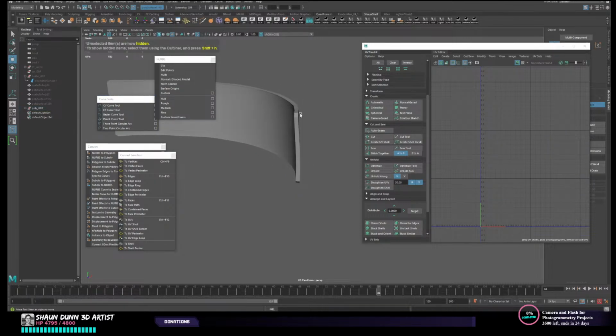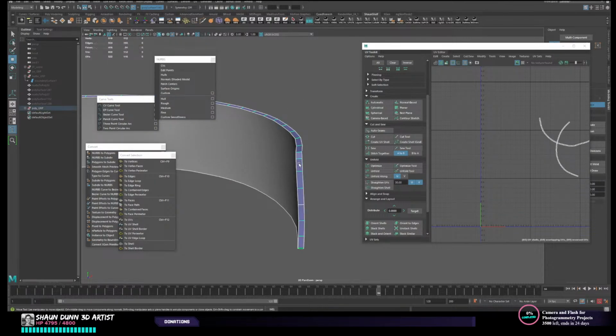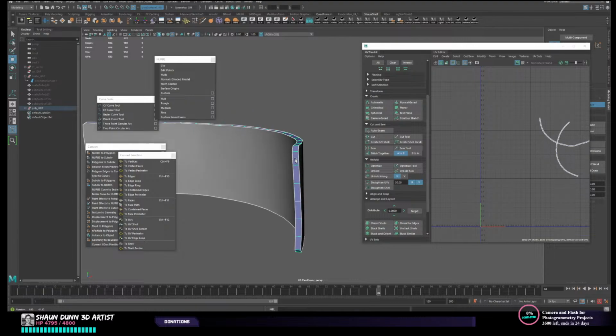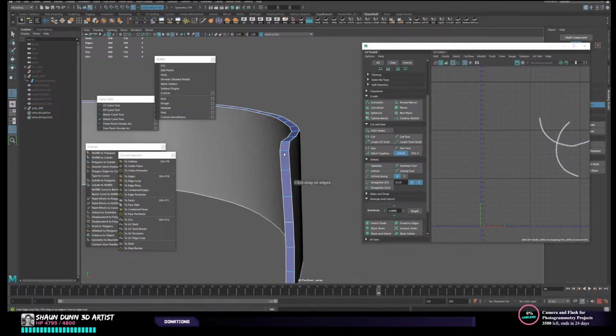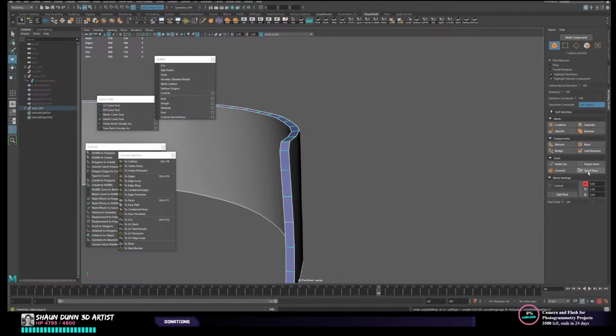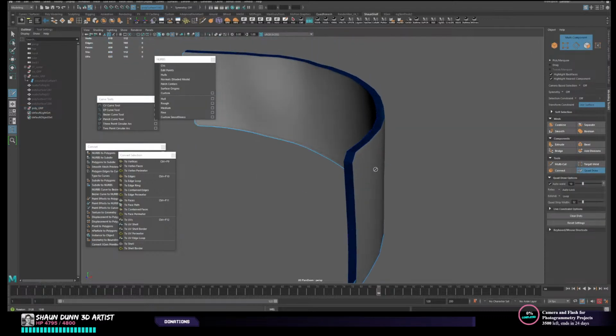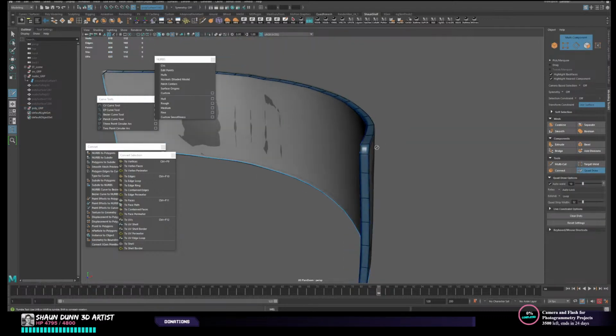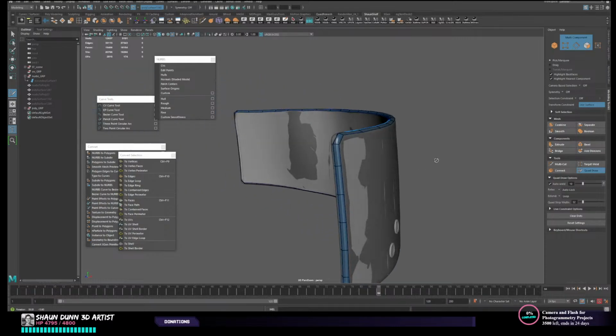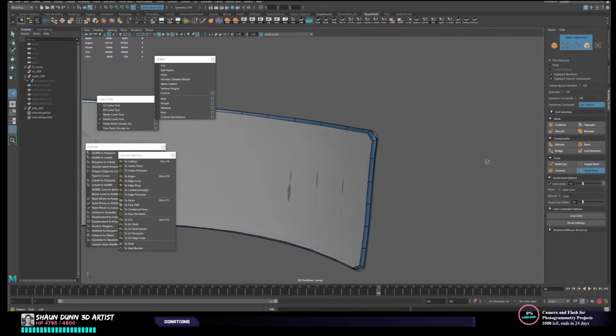So everything is that. So now what we need to do is make sure this is snapped to the belt. So I'm gonna give it one edge loop right here. And it actually might be easier to go into quad draw mode here. And it should snap right into place like that. See that? Cool.